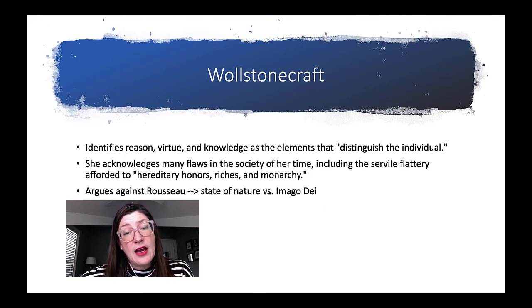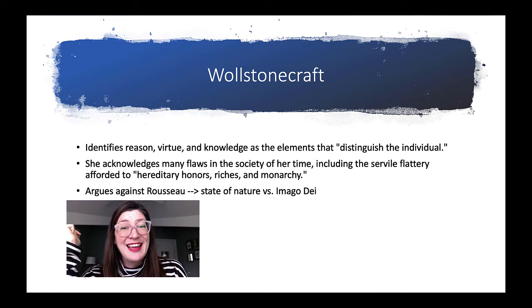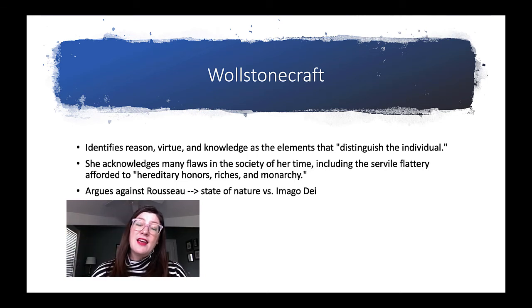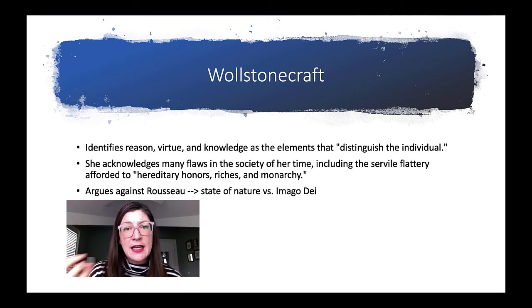And this is something that Rousseau, whom she is arguing against here in this chapter, sees very points that Wollstonecraft pulls up. And so he argues, well, fuck it. Everyone should just run away from society and become solitary. And she is arguing against Rousseau because she picks apart his argument saying that his idea about a state of nature, which he was rather taken with, this idea of the noble savage, savage being a term derogatorily used about indigenous peoples. So he thinks this is very romantic and we just need to go and live in solitary nature, because we need to get as close to the state of nature as the indigenous or the savage person. And Wollstonecraft, interestingly, argues against this on the basis of theology.